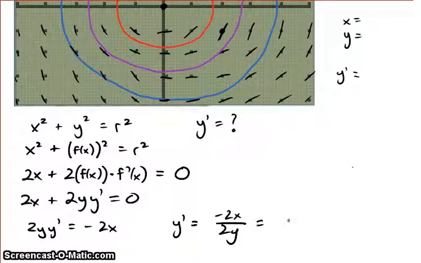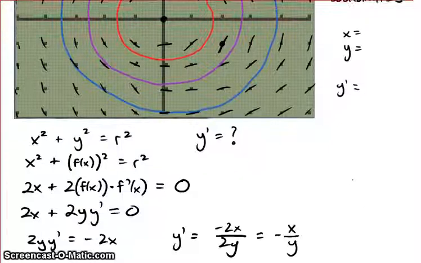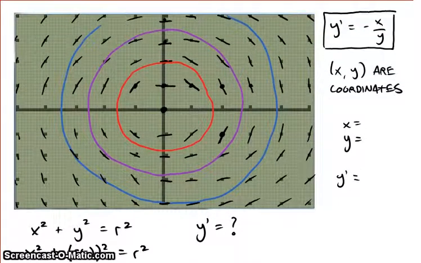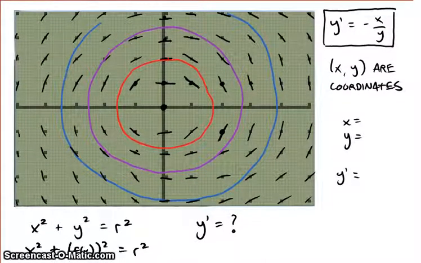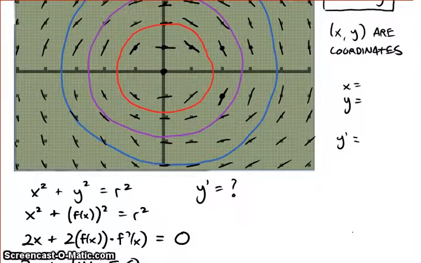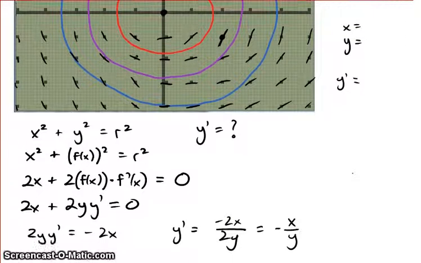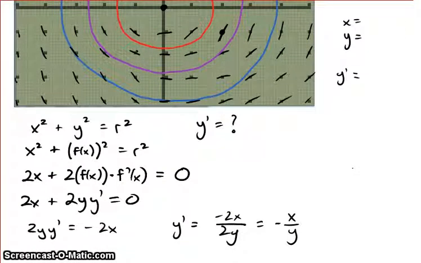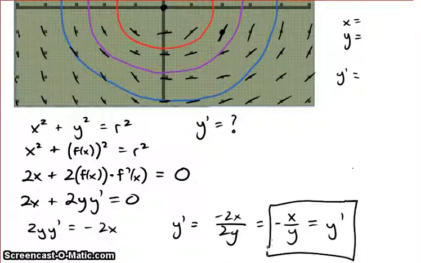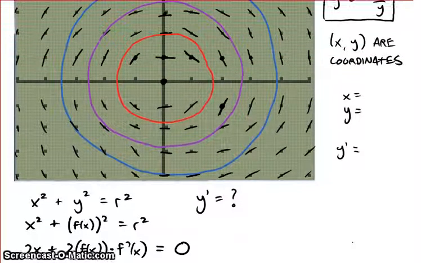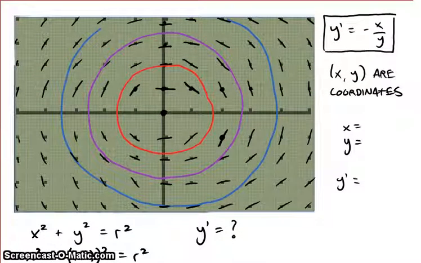And sure enough, our hunch was correct. I didn't know what equation was going to satisfy this differential equation, but I made a slope field, and it sure looked like all those slopes were coming together to make a circle. I followed the hunch. I gave the general equation for a circle. I used implicit differentiation to define y prime, and sure enough, it matches up with the original differential equation. y prime is equal to negative x over y.